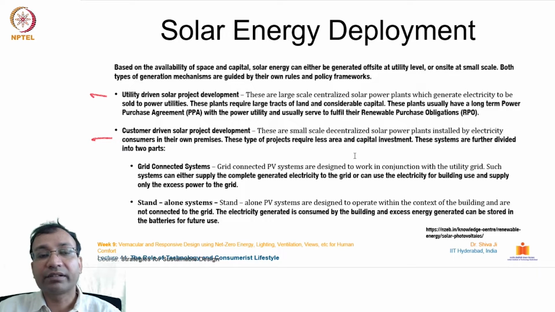Grid connected PV systems are designed to work in conjunction with the utility grid. As I said, if we have surplus electricity, we can sell it to the grid, or in case of an emergency situation where our own site-based production is lesser than the consumption, we will be forced to buy electricity. Such systems can either supply the complete generated electricity to the grid or can use the electricity for building use and supply the excess power to the grid.